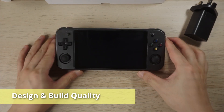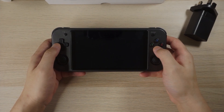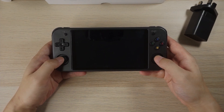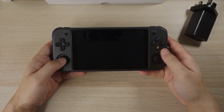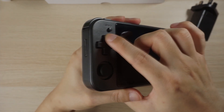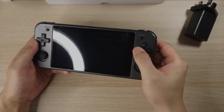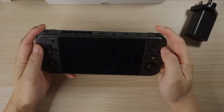Moving on, let's take a look at the unit itself. The design is very much like the Anbernic RG351P, which is one of my favourite handhelds. On the front you'll find a D-pad and face buttons in line with each other, and analog sticks underneath them. Both analog sticks can be pushed in for L3 and R3 buttons. Up above the D-pad and face buttons there are also select and start buttons. The D-pad is very similar to the RG351P — it's very responsive and feels really great. The face buttons feel really good as well, and both the D-pad and buttons are set high enough so your thumbs don't hit the shell. On top there are L1, L2, R1 and R2 buttons.